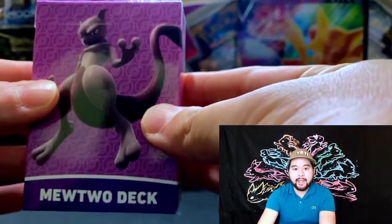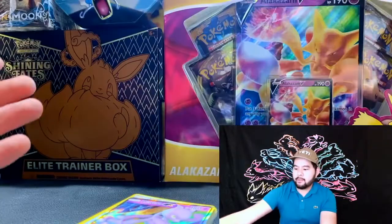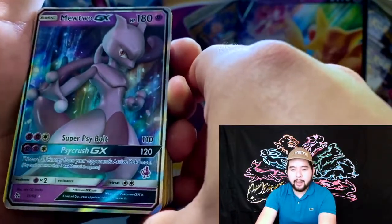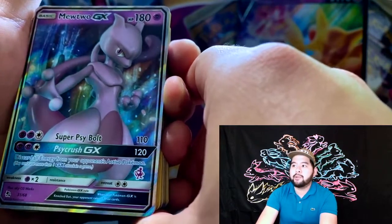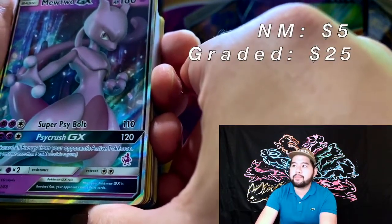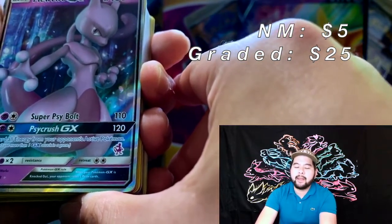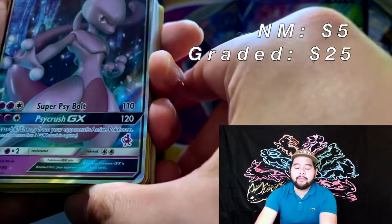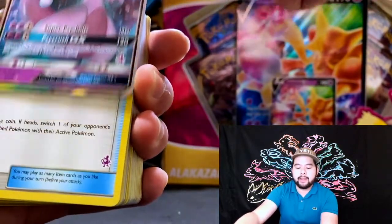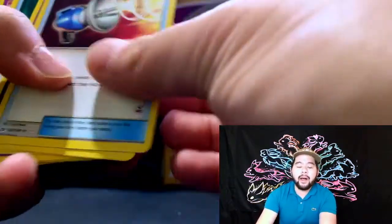Okay, next we're going to do the Psychic deck, or the Mewtwo deck. Let's open that up. Wow, this Mewtwo card is beautiful. Looking at the value of this Mewtwo card, you can sell it in the market as is for $5 if it's in near mint condition. But the average price, if you get it graded between CGC 9, 9.5, 10, and GMA 10, would come up to around $25. So the Mewtwo card in itself is also worth a lot. But the thing about the Mewtwo deck is that there aren't any other cards in this deck that are particularly worth a lot.